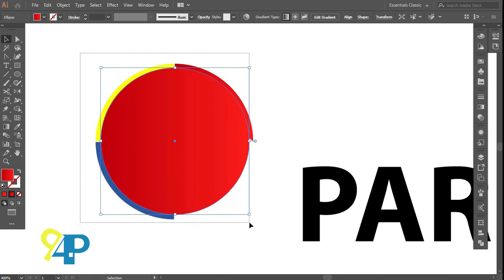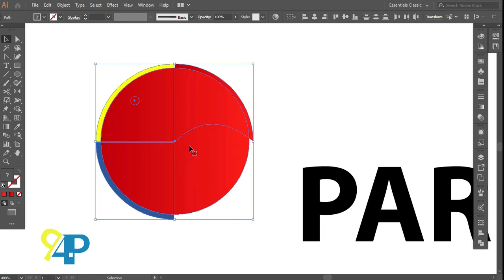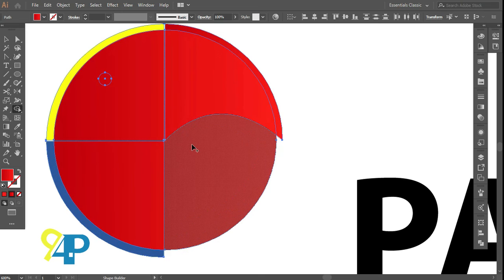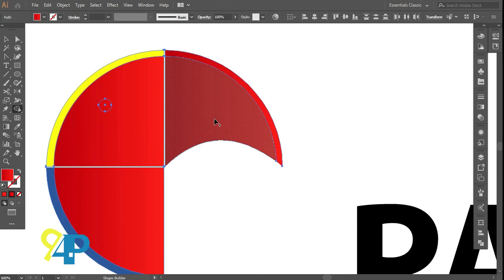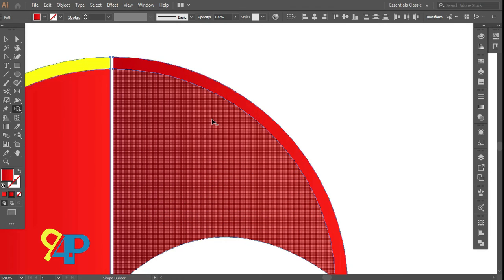Select all shapes, and with the Shape Builder tool, remove the parts as shown. Use Alt for subtraction, while pressing Shift for addition.